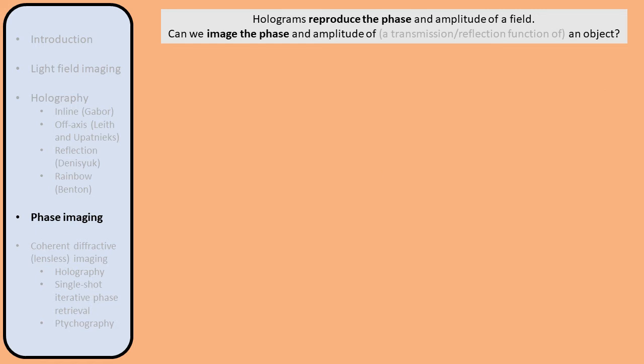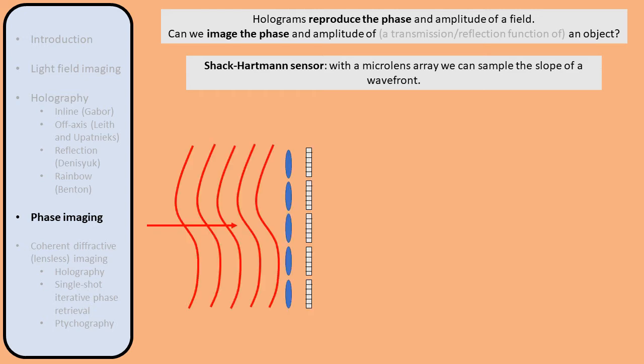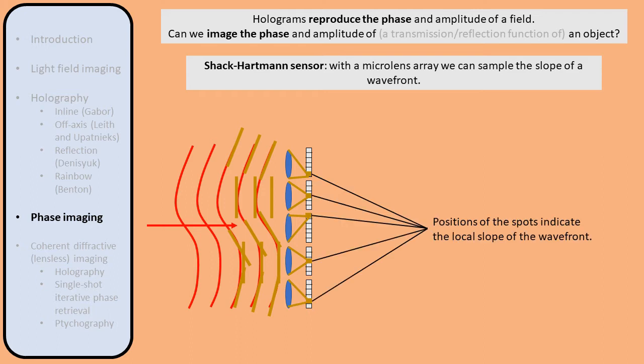One way to measure phase information quantitatively is by using a Shack-Hartmann wavefront sensor. Just like in a light field camera, it locally determines the direction of the light by using a microlens array. If you have an incident field with a smoothly varying wavefront, then you can locally approximate the field as a plane wave. Depending on the orientation of the wave, the microlens creates a focal spot at a certain position in its focal plane. So by checking the positions of the spots, you know the local slope or gradient of the wavefront. And by stitching the slopes together or integrating the gradients, you can find the entire wavefront.